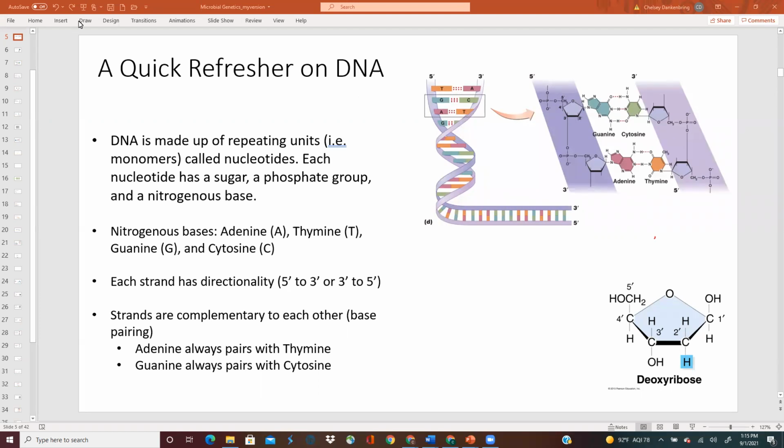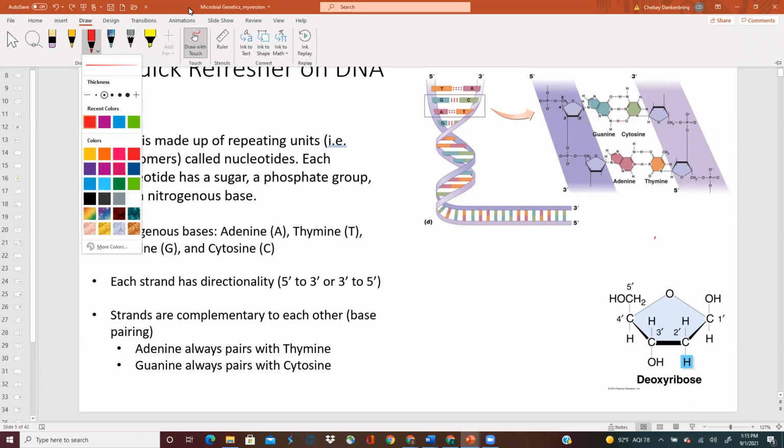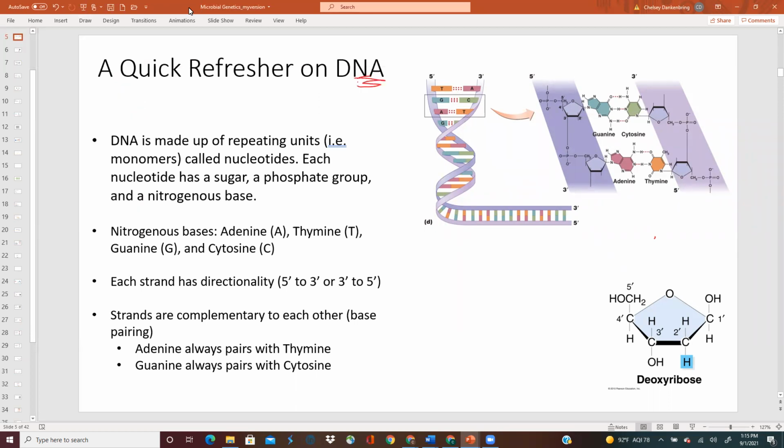So let's first remind ourselves that DNA is a nucleic acid. Okay, that's what the NA here means in the title, nucleic acid. Same thing with RNA. So it's telling you what type of macromolecule it is in the name. Now, all nucleic acids are made up of nucleotides. And so in this picture, here's a nucleotide. So we're going to have our nitrogenous base, and then the 5-carbon sugar, and then finally the phosphate group. Those are the 3 individual components that make up a nucleotide.